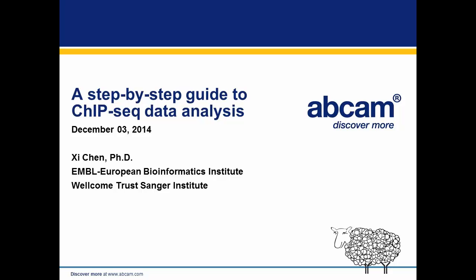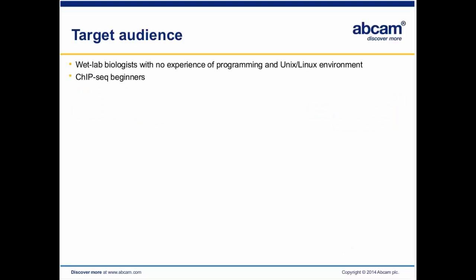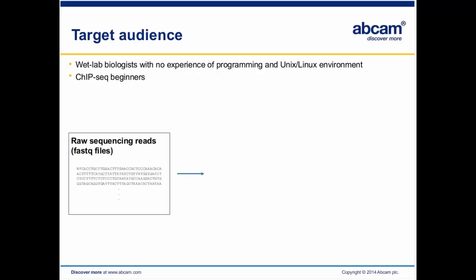So this webinar is more like a technical tutorial of how to perform ChIP-seq data analysis, especially for wet lab biologists that do not have much programming and learning experience. It is also useful for bioinformatics beginners who need to perform ChIP-seq data analysis in future. In this webinar, the starting point is that you've got your raw sequencing read files, most likely FastQ files, and we will only cover sequencing data from Illumina platform.